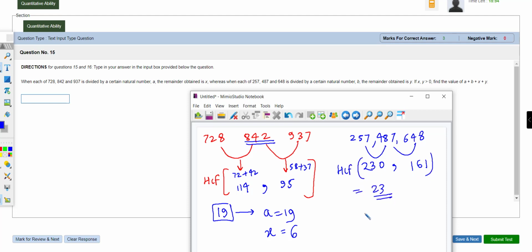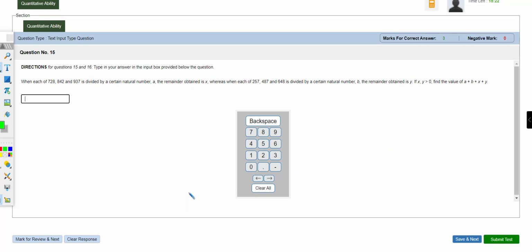23. Okay, so the value of b is going to be 23 and the remainder. Okay, let's divide the first number or any of the numbers by 23, get the remainder, that will be the value of y. Okay, 23 ones are 23, remainder is 2, 23 ones are 23, remainder is 4. Okay, so our answer is going to be what? Our answer is going to be the addition of a plus b plus x plus y. This addition is going to be how much? 25 plus 27, 25 plus 27 is the answer. Okay, that is equal to how much? 52. So let's type 52 here and move on.